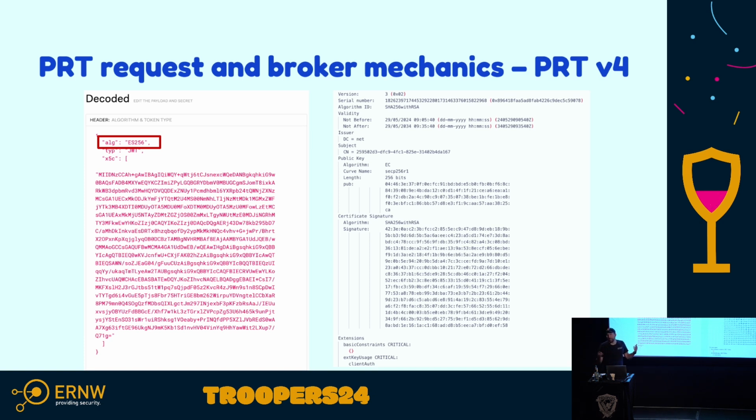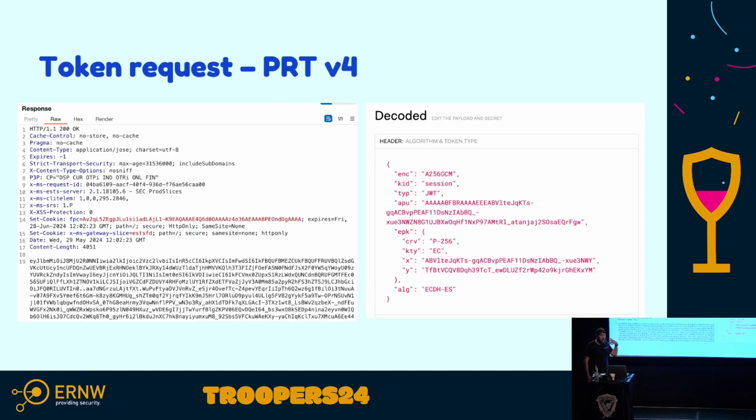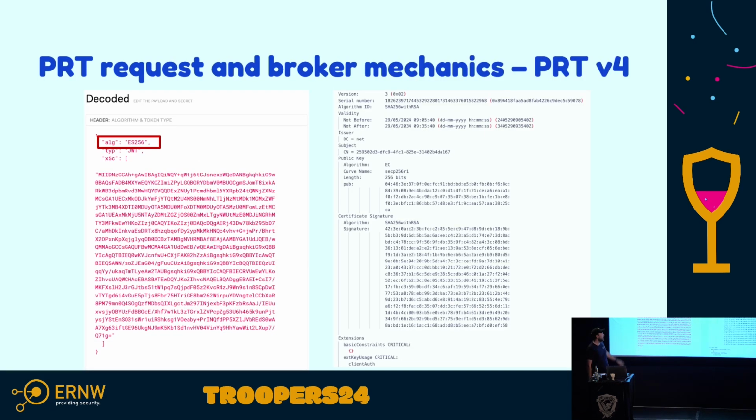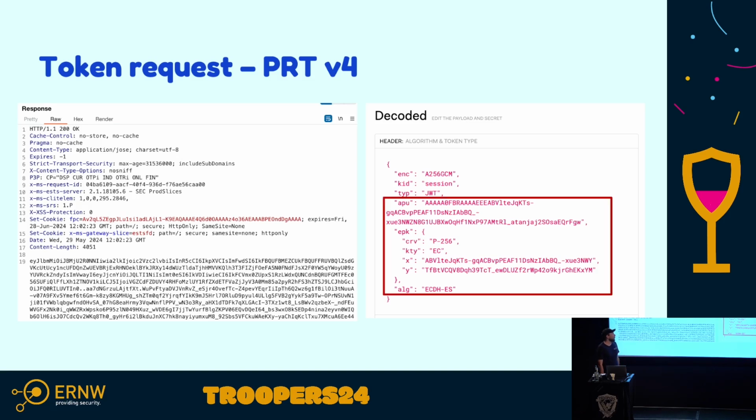Normally, if you request a PRT, you get the PRT and you get the encrypted session key. But in this case, there is no session key. So we get the PRT basically in plain. There's no encryption involved. And it doesn't really matter because the PRT is bound to our device, and we can only use it by sending, again, something that is signed with the device key. So if we want to use the PRT, we send a very similar request. Again, we sign it with our device key. We prove who we are. And then what we get back, this is a little complicated.